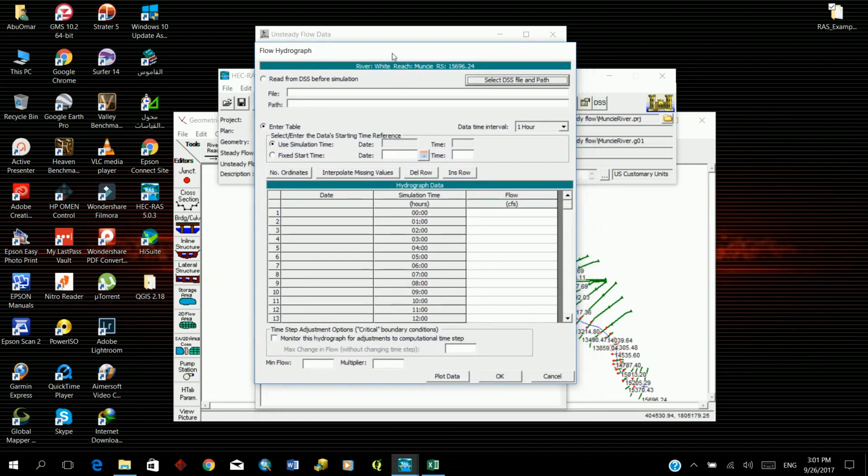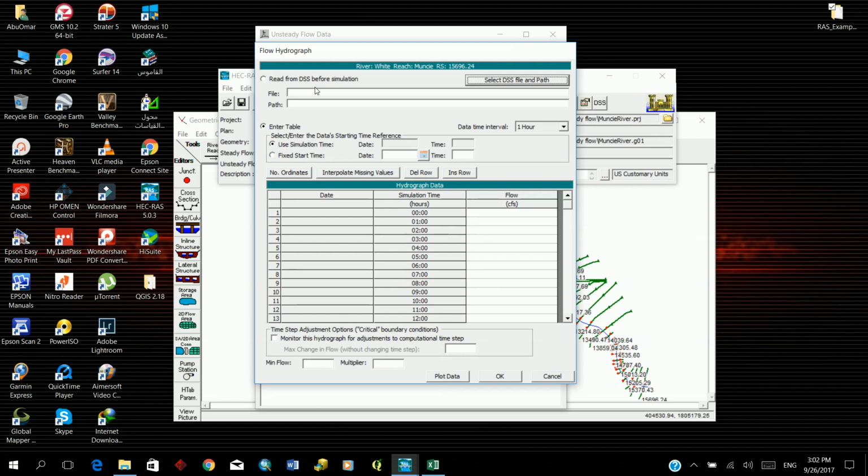And you can see, let me take this. It's easier if I take this than with my phone. So, as I said before, if you have a DSS available where you have a lot of data, you can read directly from the DSS. We don't have this. We have data at hand, so we will enter this table.